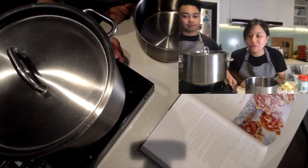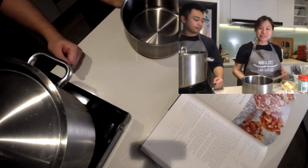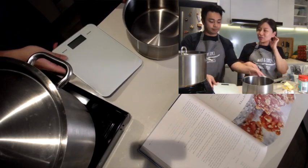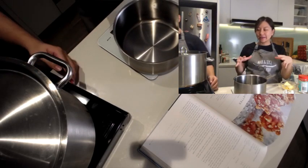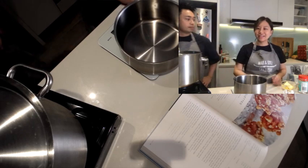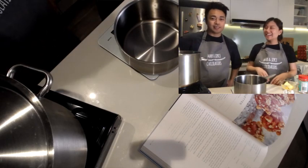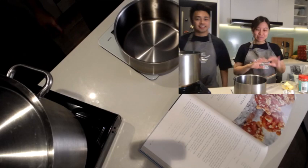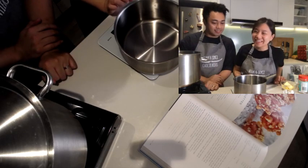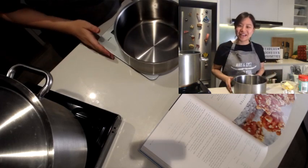I've been struggling to find kernels. No! Okay, kernels are part of the panic buying in lockdown. We bought ours early, so we have a bunch, but you know how there's kernels in two sections of the supermarket? You can always check for the Middle Eastern pack in the international aisle, or you can check the snack chips and popcorn aisle. Always go for both of the competitors. They're usually tucked away in the back corner. I know. There's more times than I can count on my fingers that I had to ask at the supermarket where the popcorn kernels were, because they hide them. They're in such a discreet area of the supermarket, so I hope you can still find them.